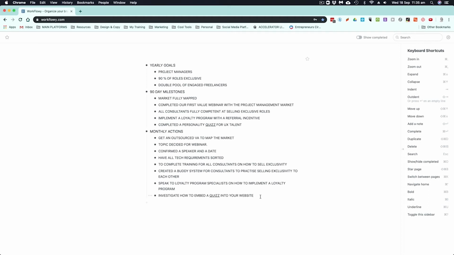And then the final step in this is to create weekly. So get it in your diary, get it happening. So we want to schedule it weekly. So what's going to happen every week in order for this to move forward? Now, you can write out the whole month's activity if that works better for you, or you can do it a week at a time and review it at the end of each week, whichever way your mind works best.